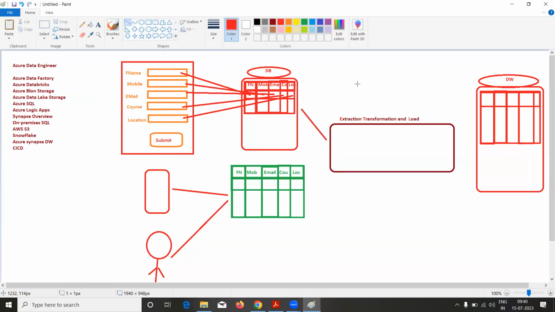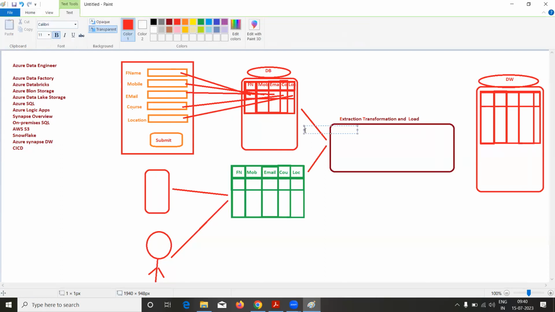Or else I'm going to take my business data from that Excel. So this connecting and accessing the data is called extraction. Using your ETL technology, you are going to connect and access the data, right? It's called extraction.